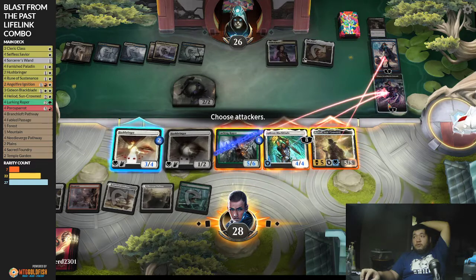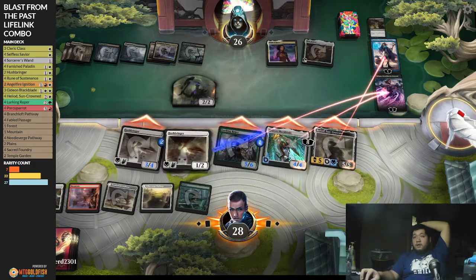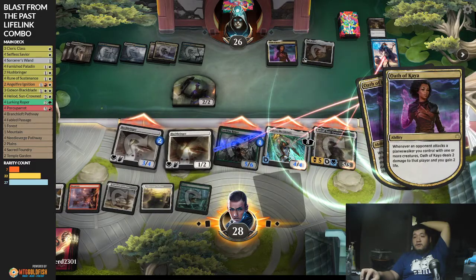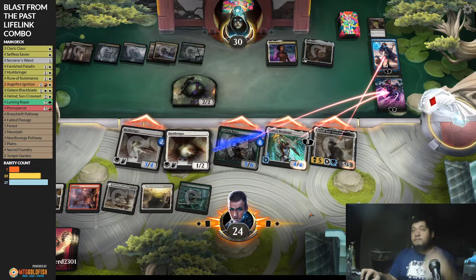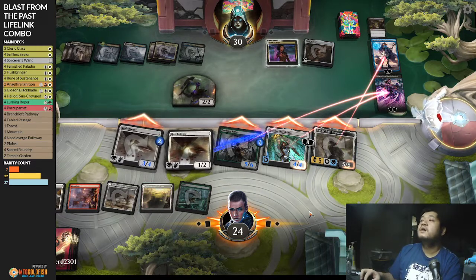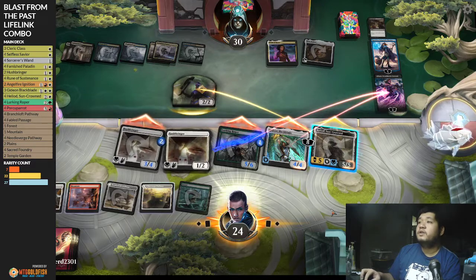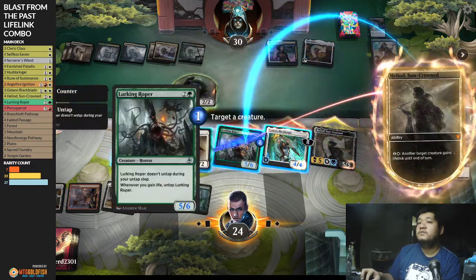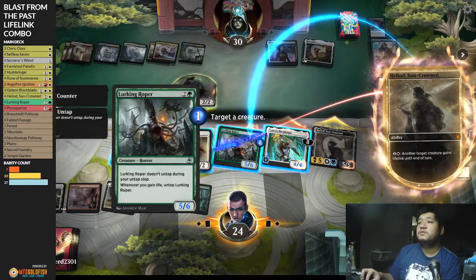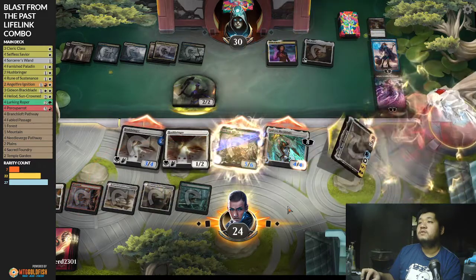I want to see which one our opponent wants to protect. Okay, they're going to protect the Kasmina. That makes sense. We are going to give... This one is indestructible. This one had lifelink. We're going to give the big one lifelink too.